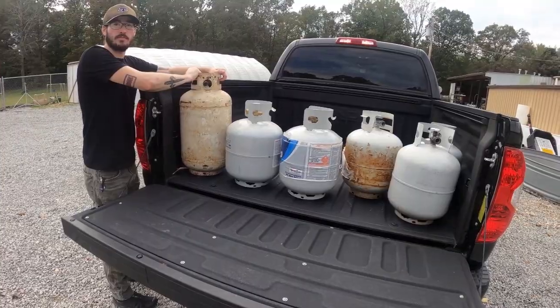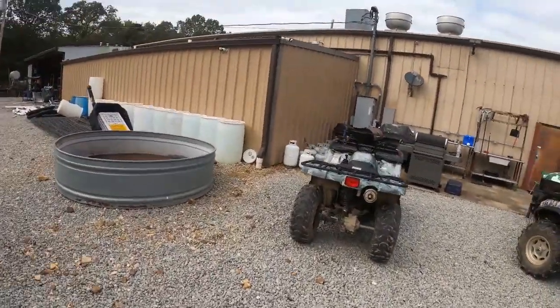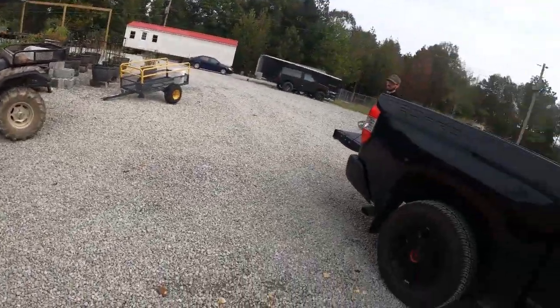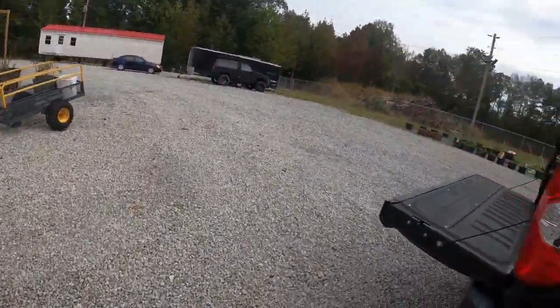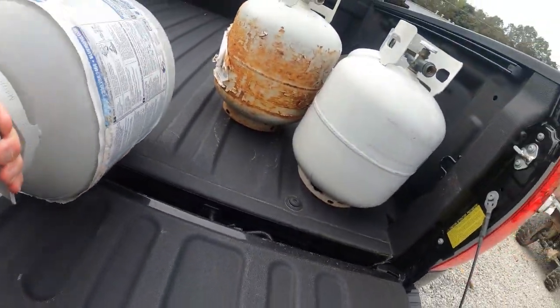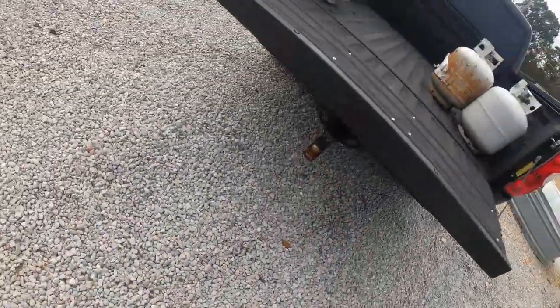We have some propane. Put all of those with all of those. Nice shiny new tank. I can get a rack for these, get them... I can't do this one with this arm one-handed. They're hefty. There we go.